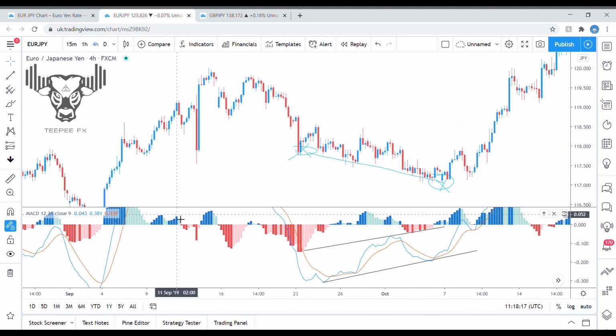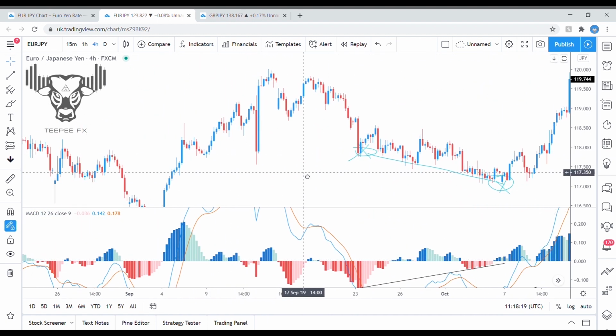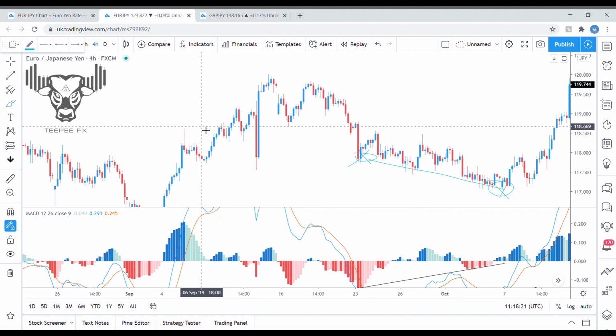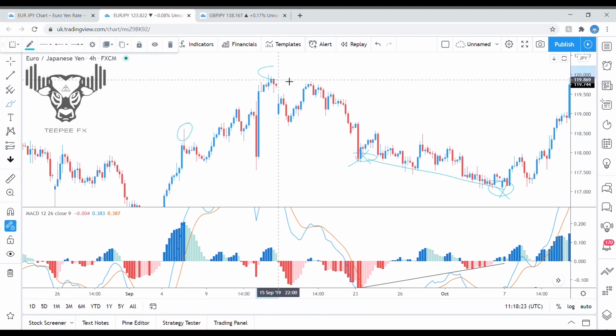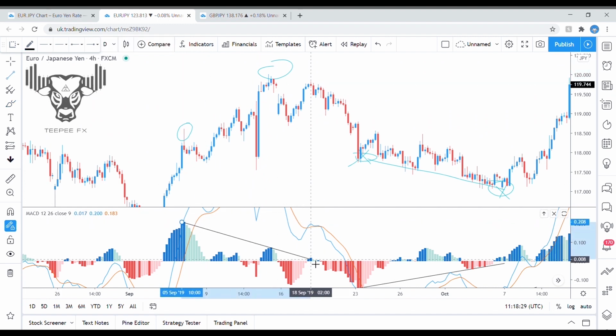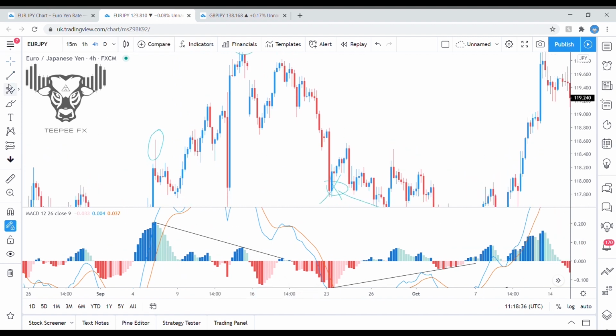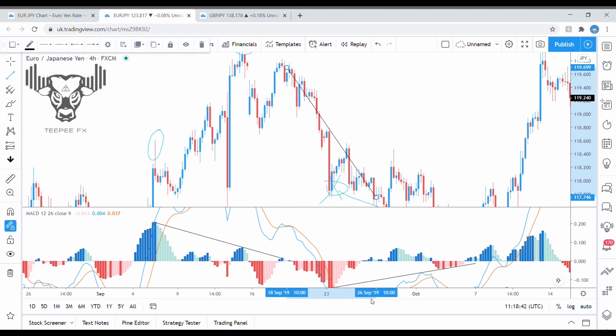There's actually an example slightly further back. We can see highs and a high again, and we can see across the highs the bulls have left the market, and then what's followed is the price pulling away. But I cannot stress enough that this is not a sole means to take a trade. It is a confirmation of what you have already analyzed in terms of price action and structure.